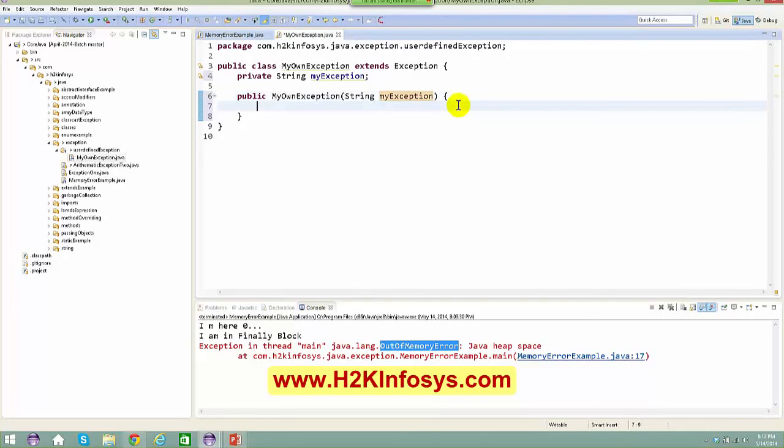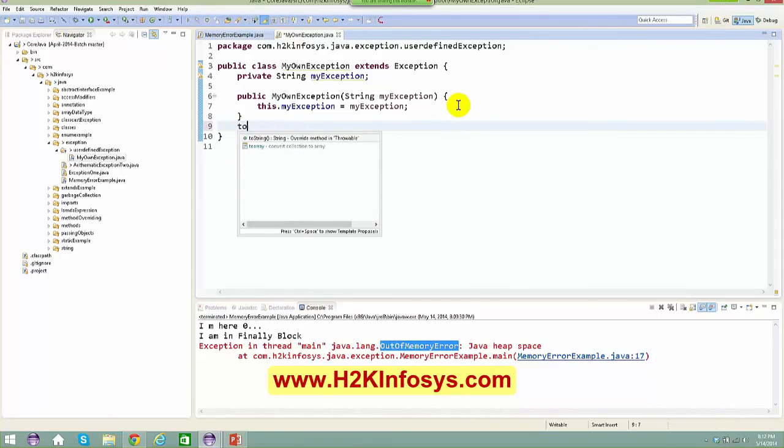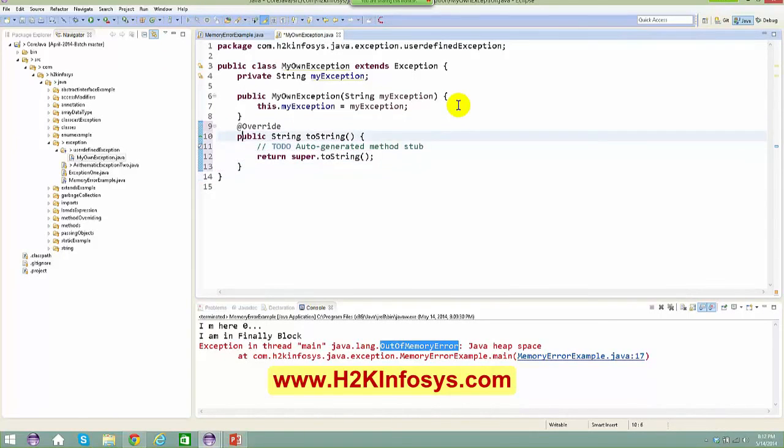Here I'm going to say this dot my exception equals my exception. Then I'll be overriding the toString method of this particular class. By overriding the toString method, whenever anyone prints the object by itself, it is going to invoke the toString method.